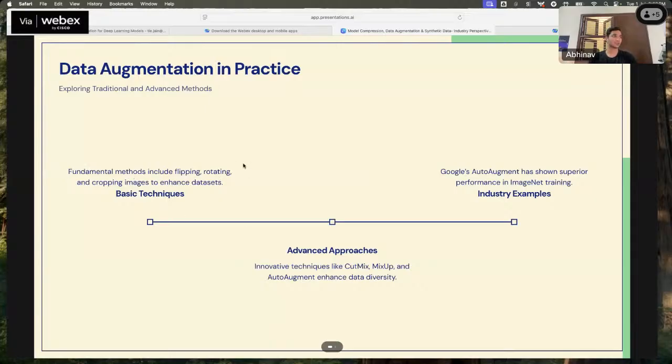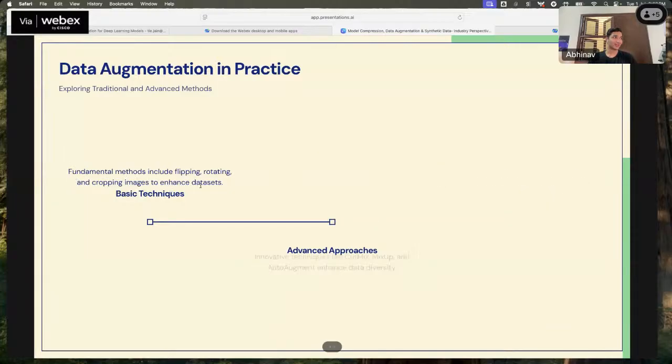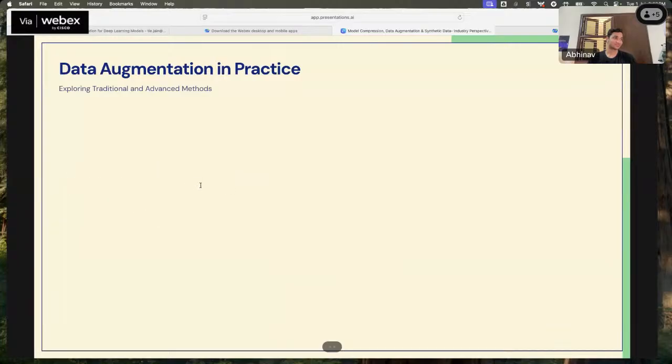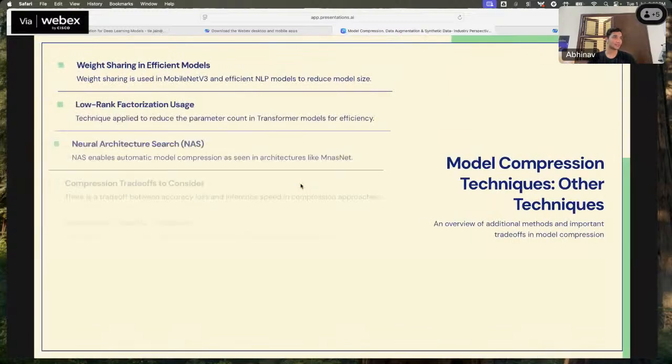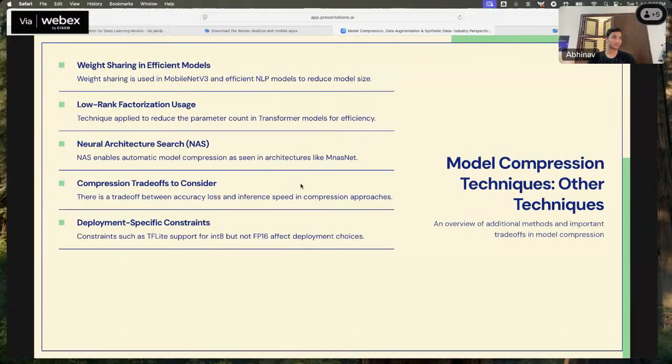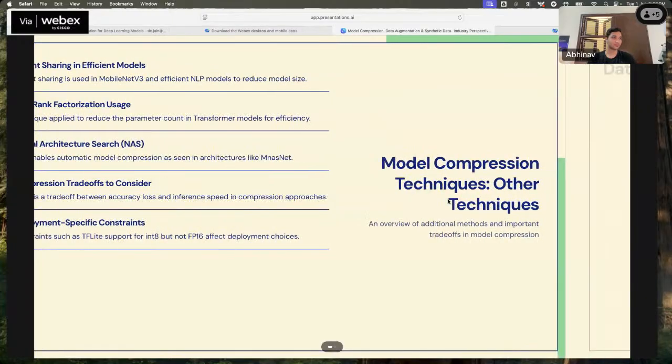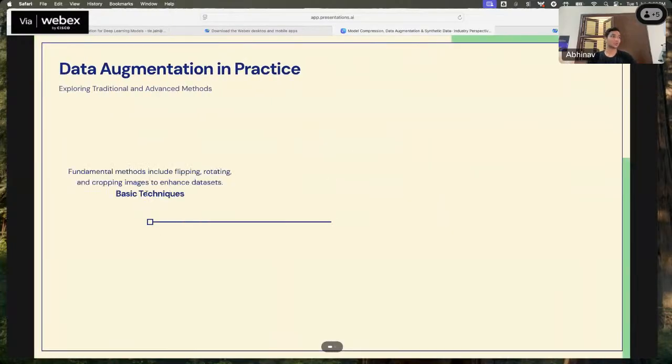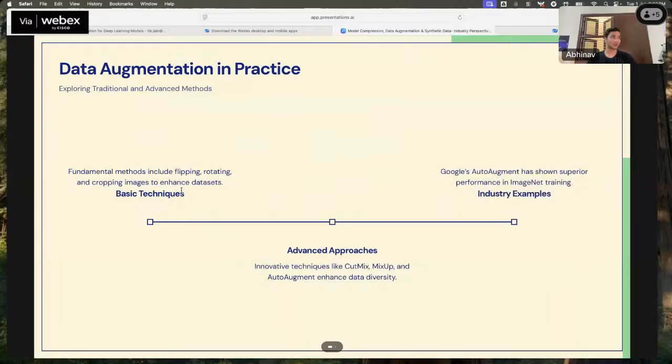But let's look at some of the data augmentation practices. So I'm sure all of you have tried this in code. Okay, these basic techniques, I'm sure all of you have tried.